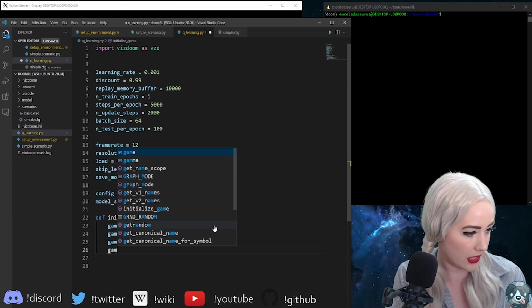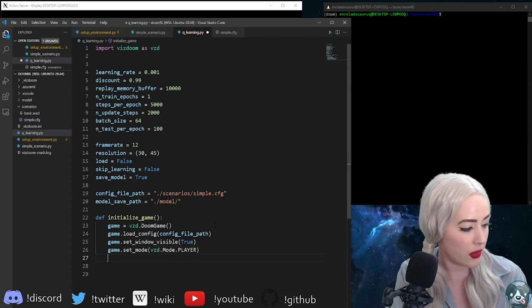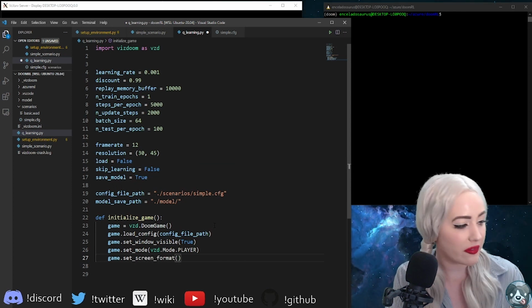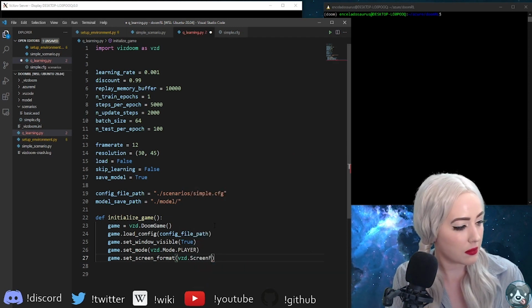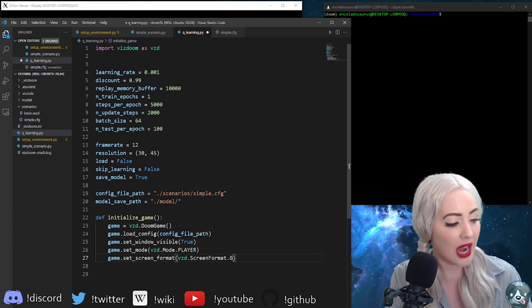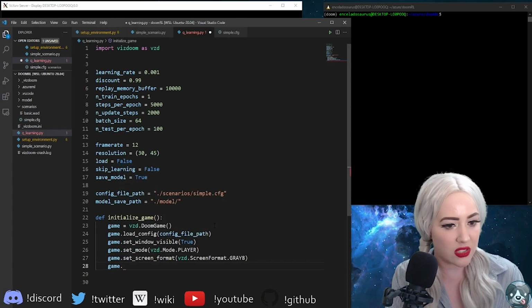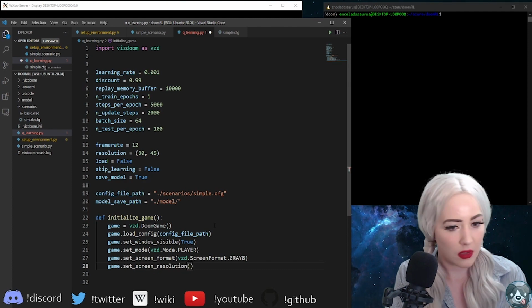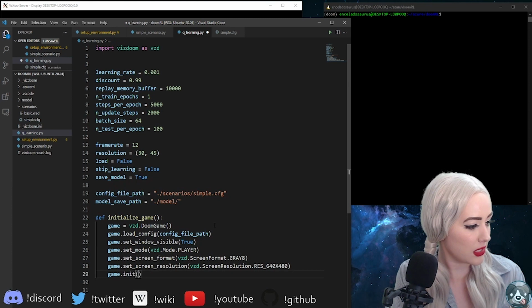We are going to set the mode as player, because we are the player. And then there are some resolution and screen format settings that I noticed being used quite a bit. I didn't have time to play with a bunch of other ones, so this is just what worked for me. But feel free to set things at whatever you would like. And then we need to init our game.